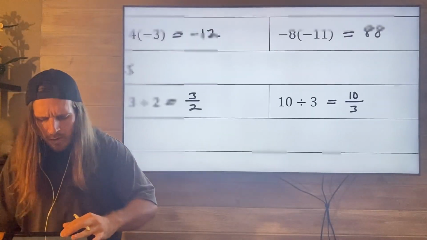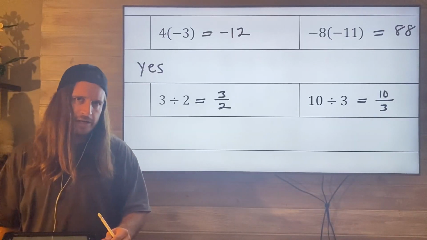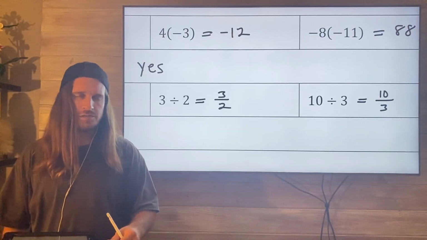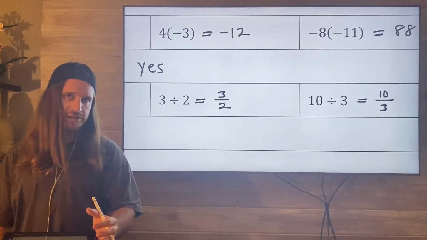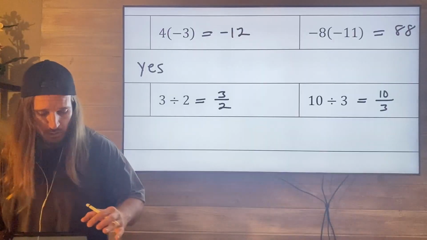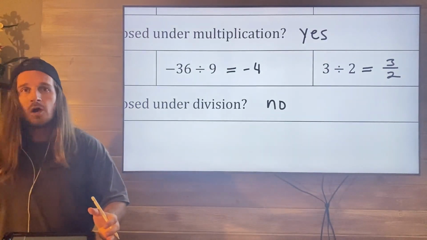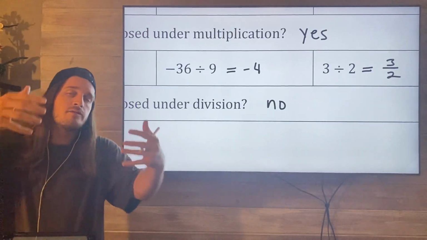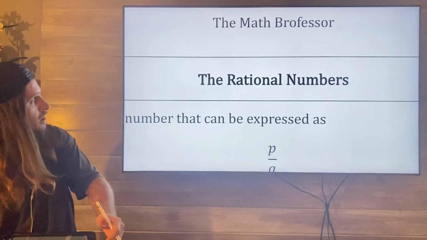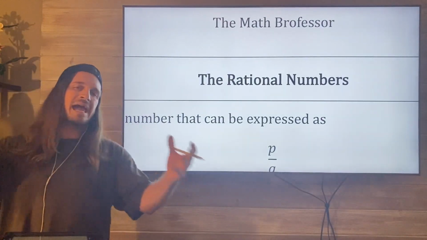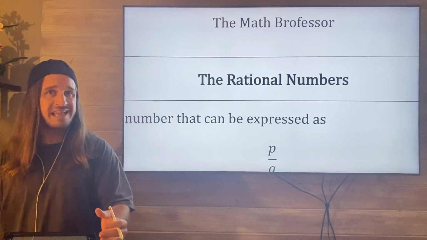But point being here is if we multiply integers, we're only ever going to get integers. That's what it means to be closed. But if we divide integers, we're not always guaranteed to get another integer. Sometimes we will, but sometimes we won't. So, are the integers closed under division? No, they are not, right? We are on the frontier of a new type of number, and that number is called the rational number, right? So we are expanding our number system. We are discovering new numbers by applying operations and seeing where that leads us.